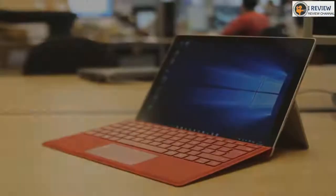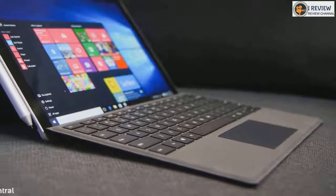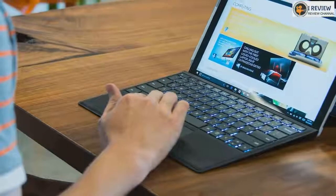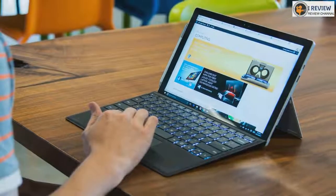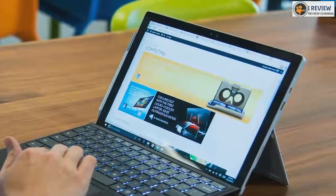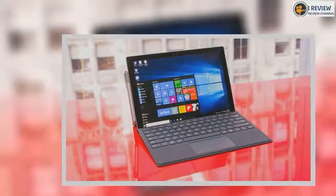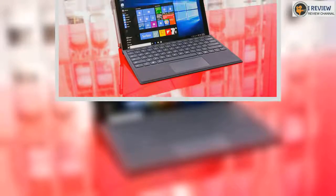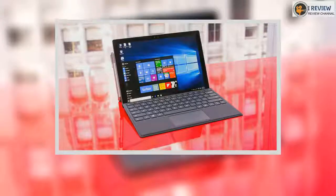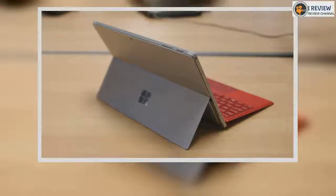Still, the Spectre X360 held out in that test for 4 hours and 38 minutes. Microsoft's tablet fared much better on our video playback test, lasting 5 hours and 15 minutes. That's enough to last you on most coast-to-coast US flights. In a similar test, the MacBook Air was able to stream 1080p video over Wi-Fi for a whopping 13 hours and 24 minutes. Though, that's thanks to a far lower resolution display and likely a larger battery. Regardless, Microsoft promises up to 9 hours of video playback, and these numbers aren't close.